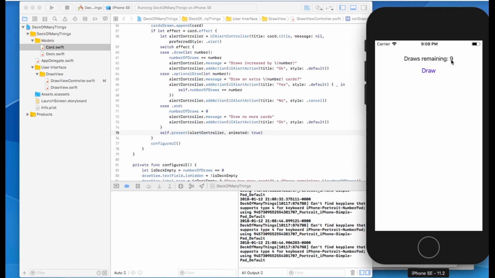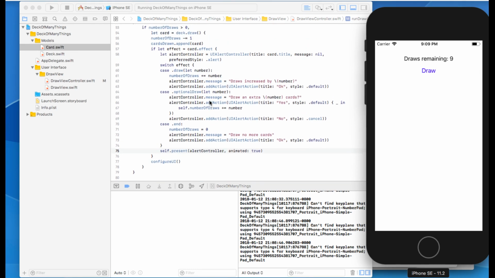So, interesting. It did the right thing, but it configured the UI after.